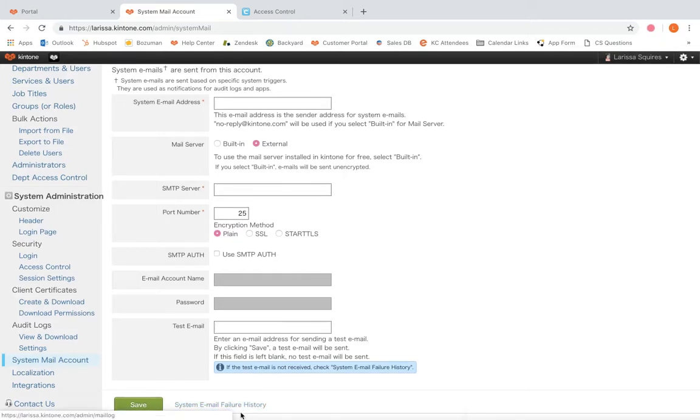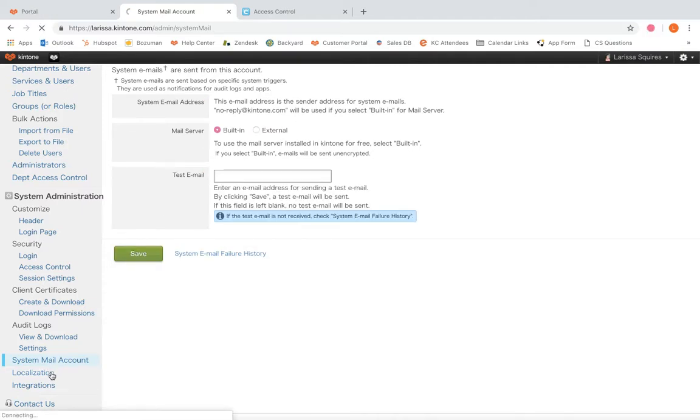So this failure history will show you the latest 10 email sending failures within the past month. So the error column there is going to display a link that you can access to view an HTML page with an explanation of the message. And then note if the sending failure of the test email does not appear on this page, just try re-entering the test email address and refreshing the page.